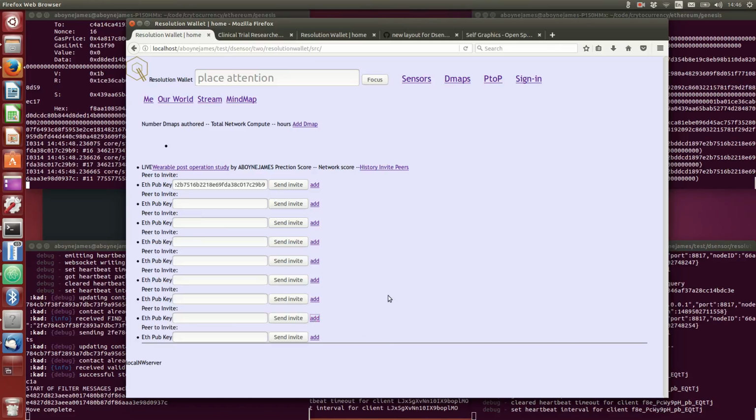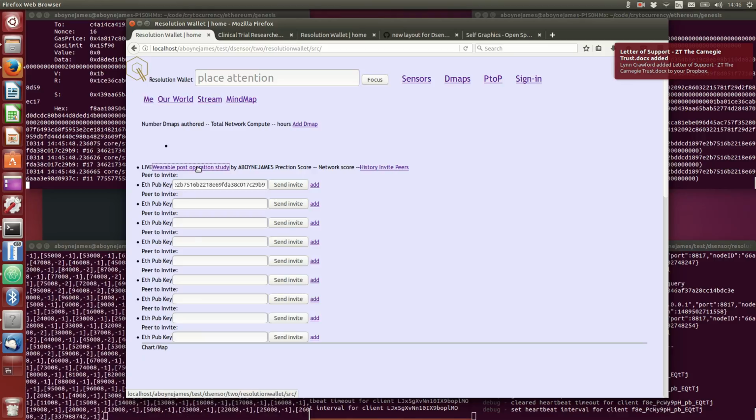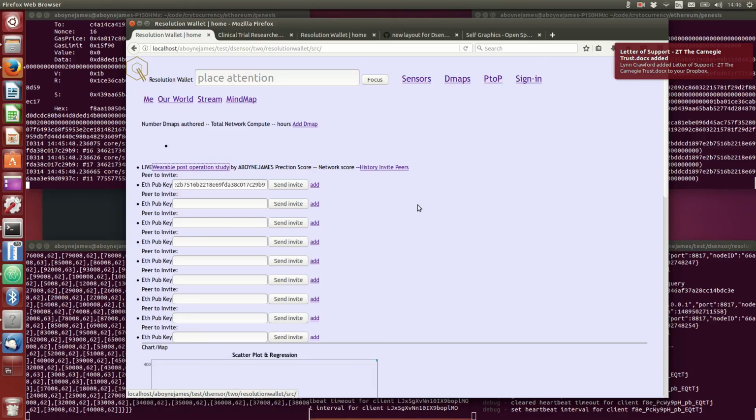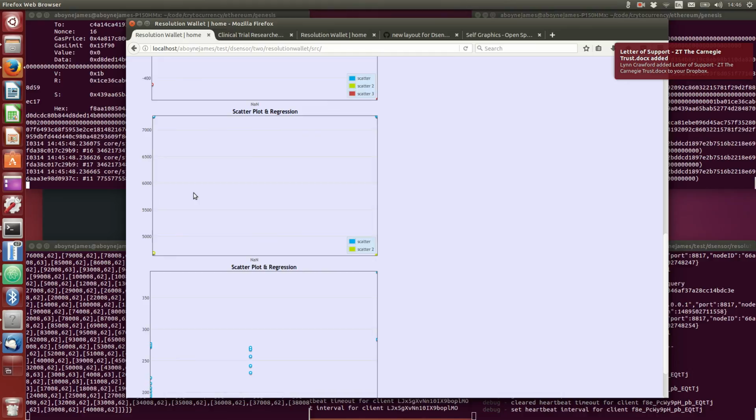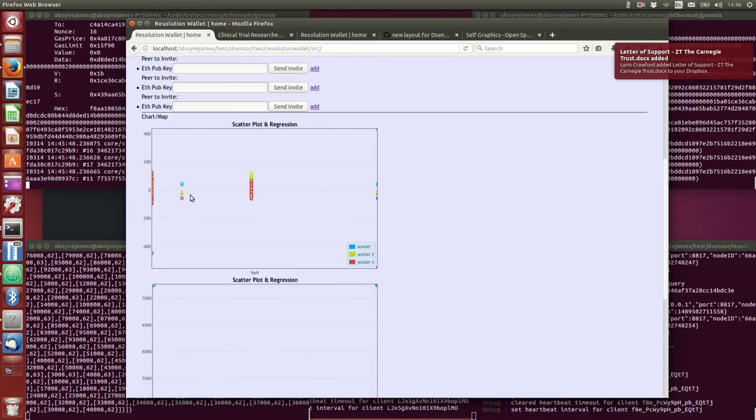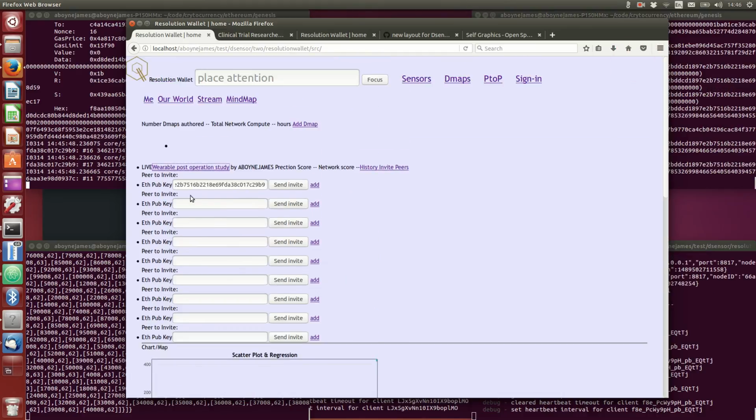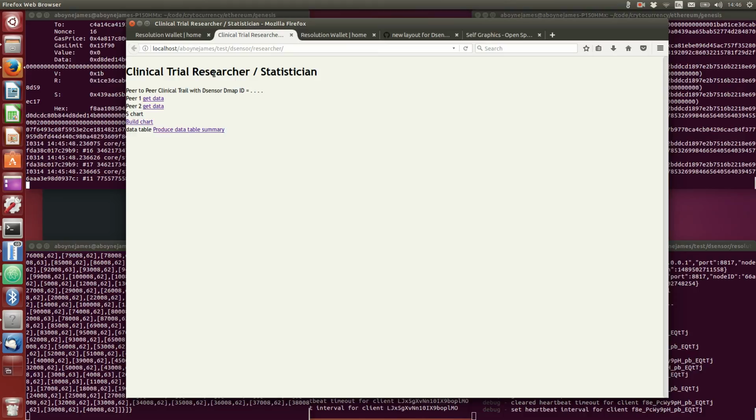And obviously the data will be exchanged, and then we need to make some conclusions, so we can get a quick summary of that here. So here's some raw data coming in from the sensors. But this is not really what's going to happen in practice. In practice, each clinician will have their own preferred software tools.